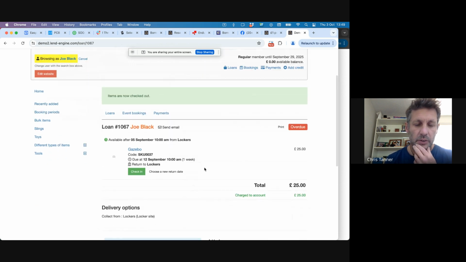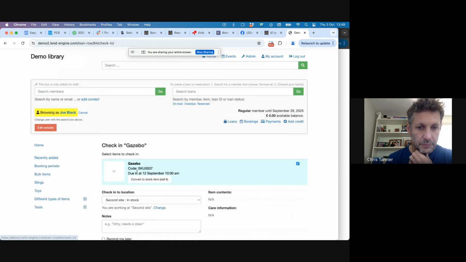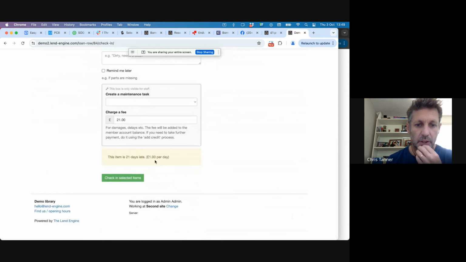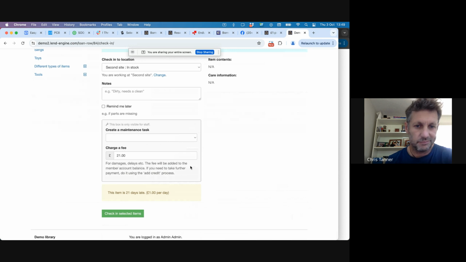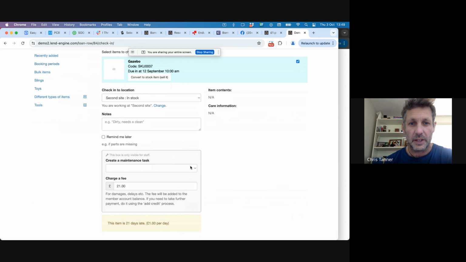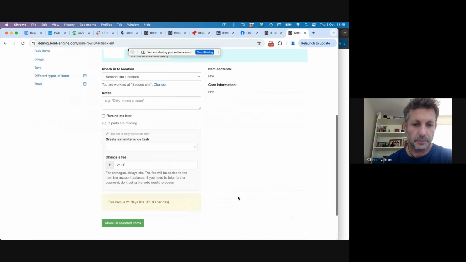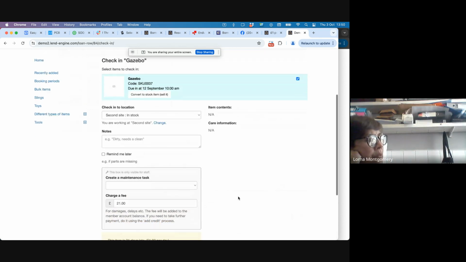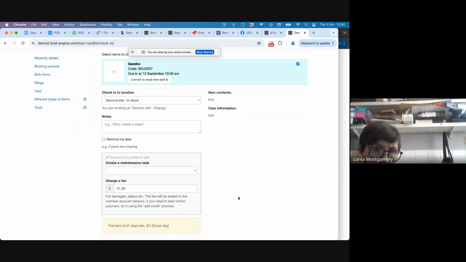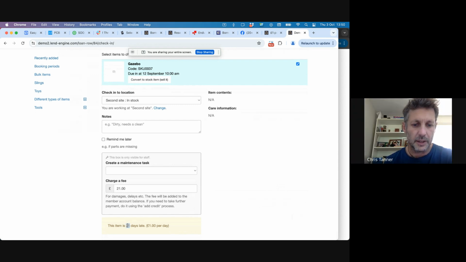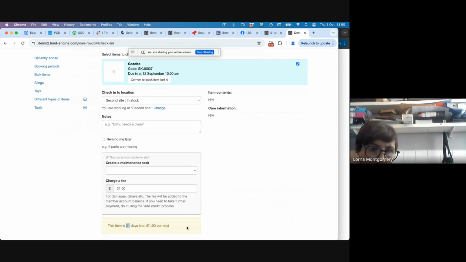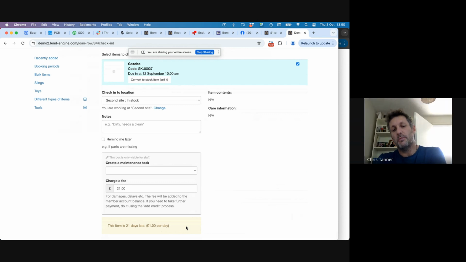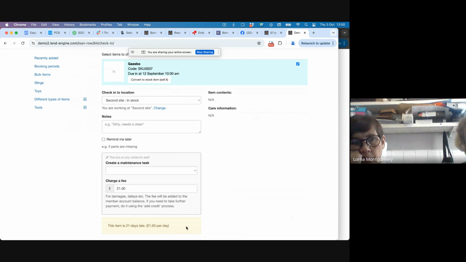It's fine. So on check-in, on our pound per day, it will suggest a £21 fee. I don't think that's changed. That's the same at the moment, isn't it? Yeah, that's just a pound a day. But how long have they had it for? It's 21 days late now. Oh dear, it's going to cost a fortune. But I suppose you want to charge more if it was just 2 days late. So let's just pretend that it's only 3 days late.